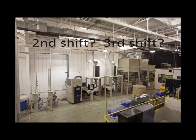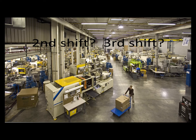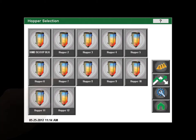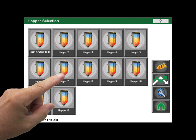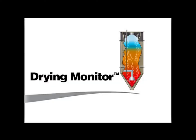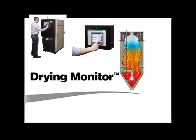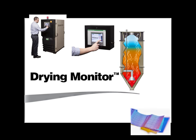But what about those folks on second and third shift? They seem to create good parts all the time. Or more commonly, what are those shifts doing wrong? With the drying monitor, we can easily pull up temperature profiles for any hopper for any time span we want to examine, to see exactly when bad drying or good drying occurred. It's not a secret anymore. Drying monitor creates all the drying statistics for your examination and easily exports that data to a spreadsheet for your reports.